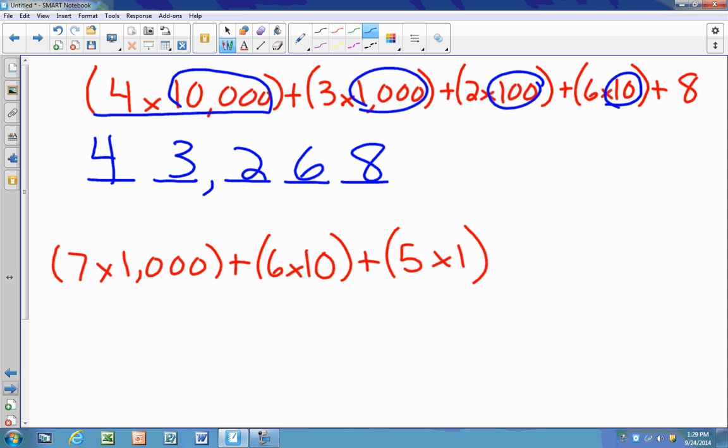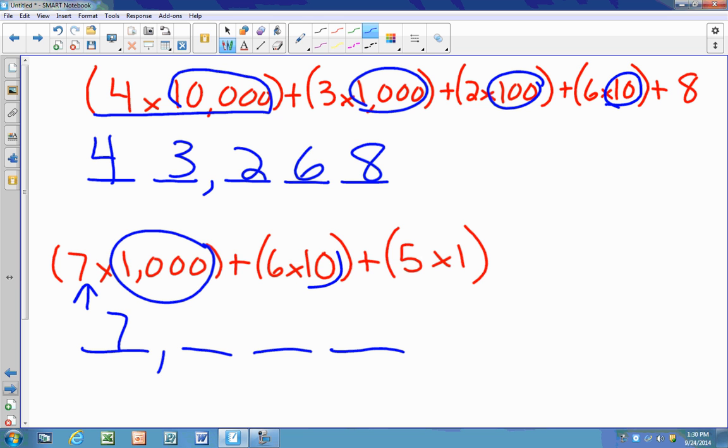Some of you might be asking, why would you draw your lines to help you? Now I'm going to show you one that will give you the reason. So my next problem, thousands is the biggest place. So it's thousands, hundreds, tens, ones. There is a 7 in the thousands place. The next place value is my tens. So I have to skip all the way over to here, which is my tens. And then a 5 is in the ones place.